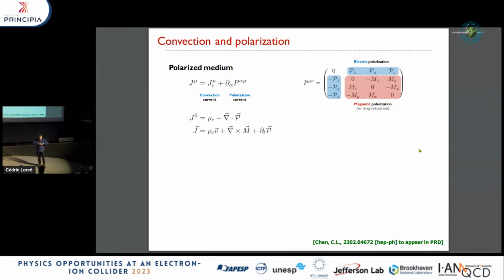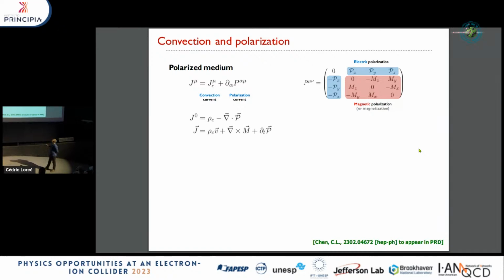So since we have a clear, in a sense, separation between convection contribution and polarization contribution, we propose to look at the notion of polarization, so magnetization density and electric polarization density. It's something that is well known in the classical theory, where if you look at electromagnetism in a medium, in a relativistic way, you will decompose your electromagnetic current into two contributions: the convection current that will be proportional to the four-velocity of your particles, and then a polarization current that is due to the fact that either the particles have spin or they are orbiting around a center, which is, for example, the nuclei and this kind of stuff.